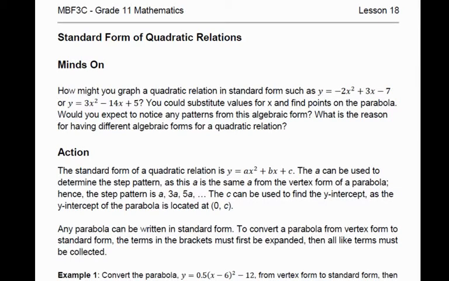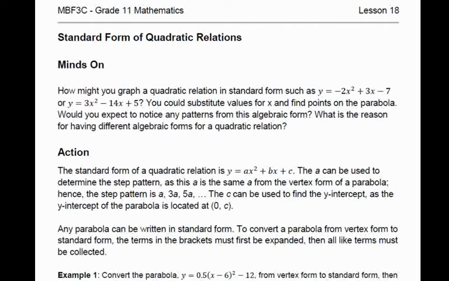So this video is on the standard form of a quadratic relation, and you will recall we've already talked about the vertex form, which is a form that's easily used to determine the vertex of a parabola that represents the quadratic relation. The standard form is also called the expanded form, and it's basically an algebraic expression in its simplest form. So when we have an algebraic expression that's fully expanded, what we'll have is different terms of different orders, and you cannot reduce it any further.